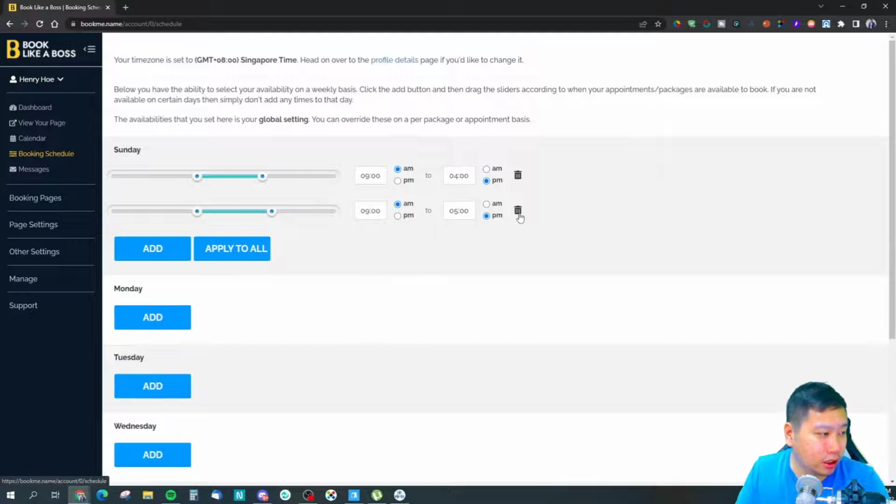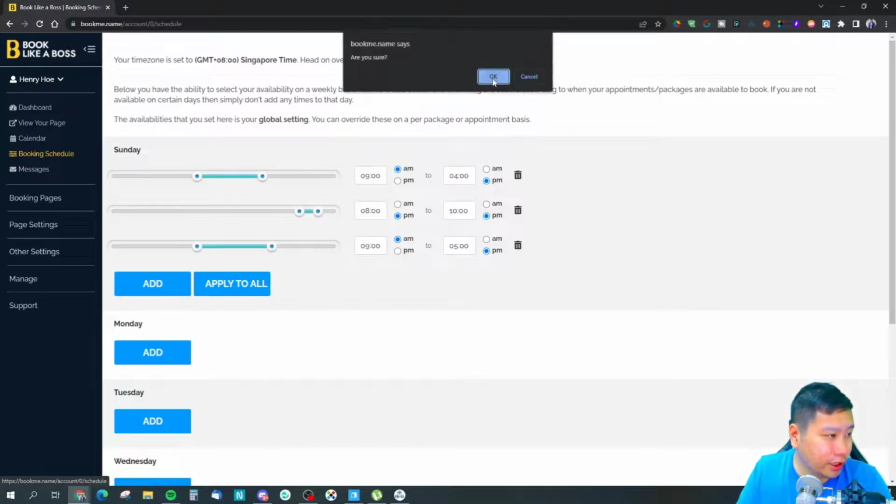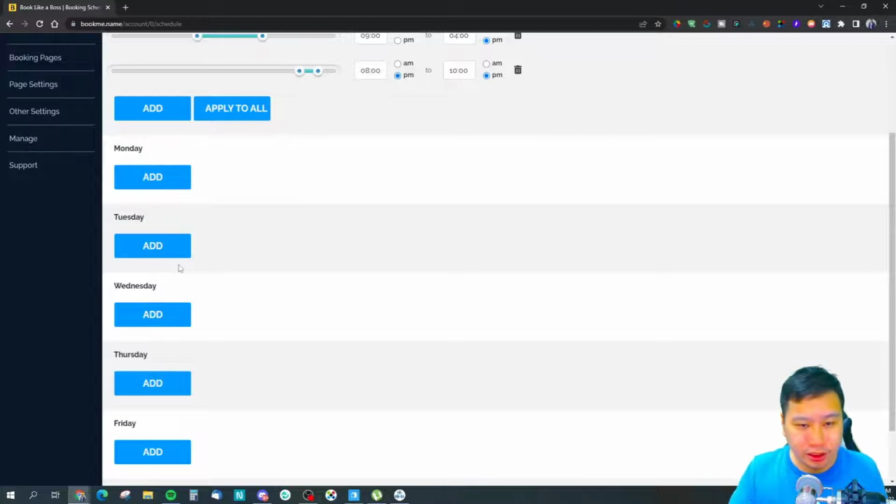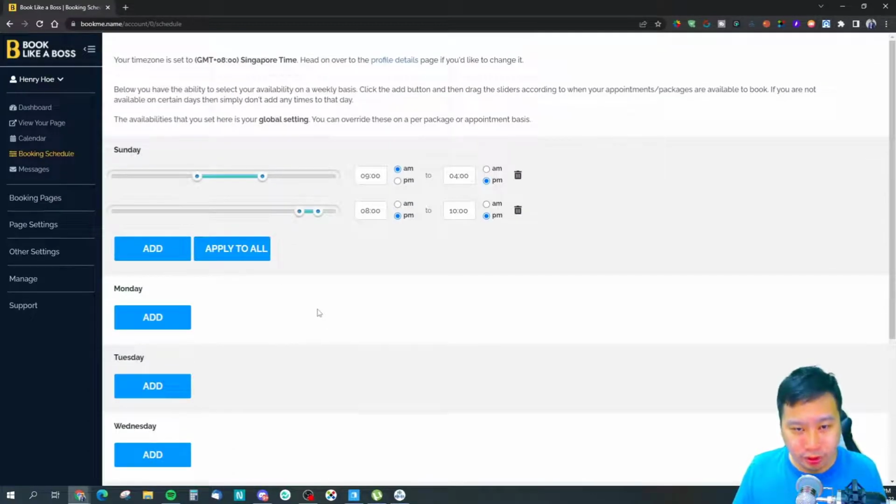Okay, or maybe you're available from 9 to 4, and maybe let's say 8 p.m. again to 10 p.m., right, so you can add that as well. Okay, so you have two availabilities on Sunday, and then you can apply to all, or you can set individual availabilities for different days.